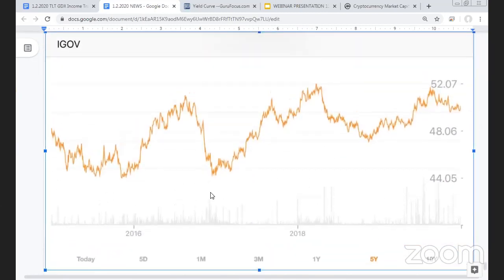iGov is your European low yield debt, which I really think might be one huge problem area for the bond market. All these super low yielding bonds, I believe, are starting to rotate into the TLT, or rather US products. And I think that's what's giving the TLT a little bit of life right now. But the big picture is these yields are far too low. A lot of it was in negative yielding territory. So they're absolutely worthless bonds to buy and hold. Only reason to own it would be to suspect that the yield will go even lower and that 2020 will be a global slowdown and not a recovery. So I do suspect this iGov could be one of the first bond markets to crash really hard, and I'm keeping a close eye on that.